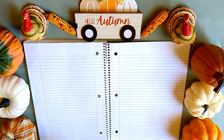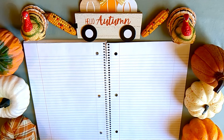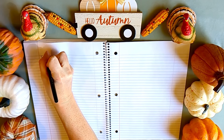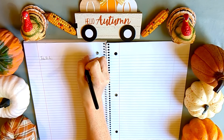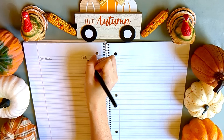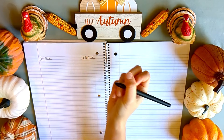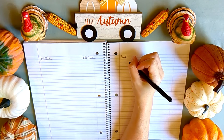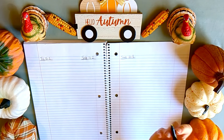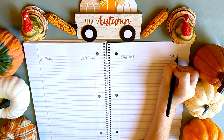Today we are setting up our daily planner. I just use a cheap notebook for this, and I use mine vertically. The great thing about using a cheap notebook is you can kind of scribble — I feel more free to be a little bit messier if I need to, and just jot down whatever I need to get done. That has been working great for me for a really long time.